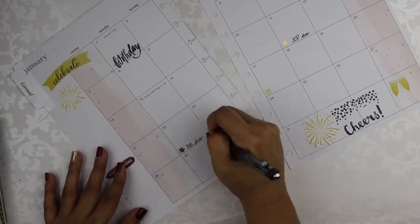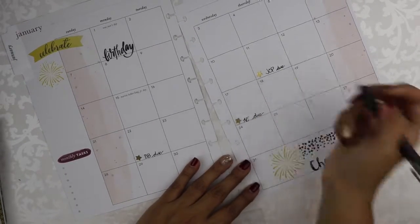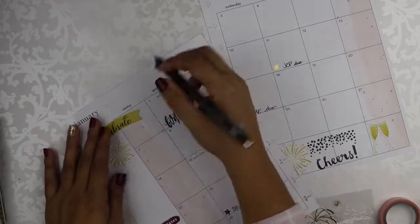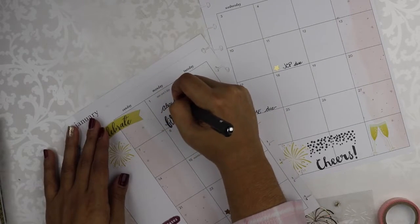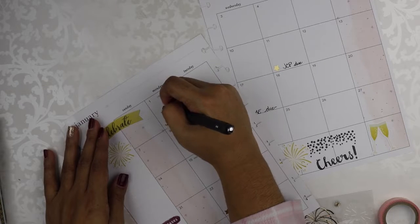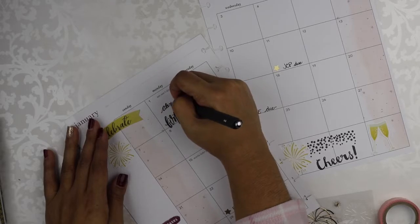I didn't do so well with the writing, but I tried, and that's something I want to take up this year. I want to better my handwriting, so I purchased a lettering book, and hopefully I'll be able to put it to good use soon.